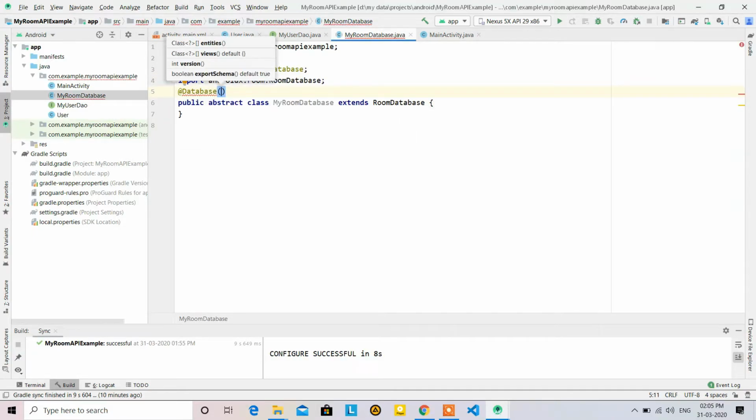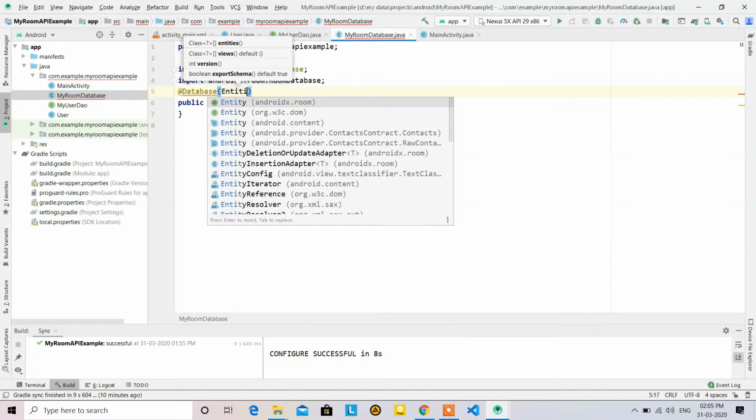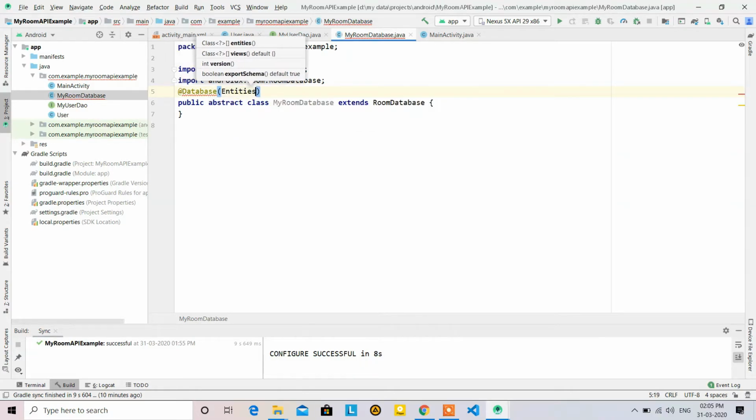In this Database annotation we have to put entities, and here I have to pass the name of the class, that is user.class, and here I have to give the version of the database, which is 1.